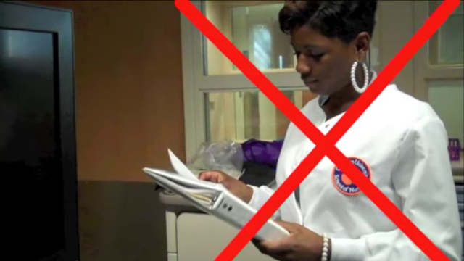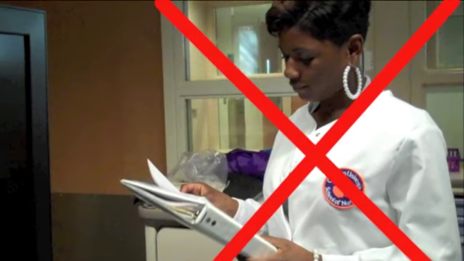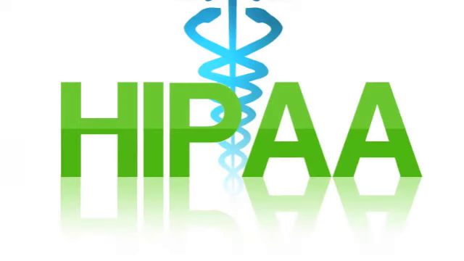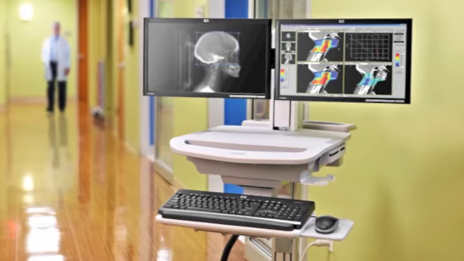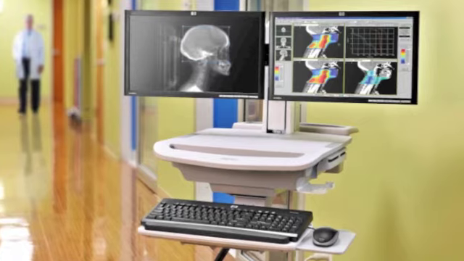This is a HIPAA violation. Because this nurse was not assigned to the care of the patient, she does not have the authority to access their medical record, even if she had good intentions. HIPAA does not necessarily improve efficiency, but it does decrease the likelihood of errors in the healthcare system, which in turn improves patient care. The next example shows how HIPAA improves patient care by preventing the unnecessary disclosure of patient data.